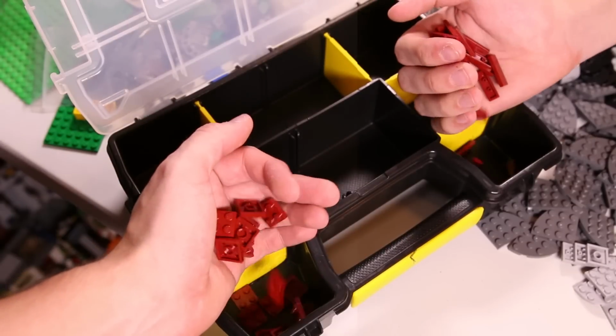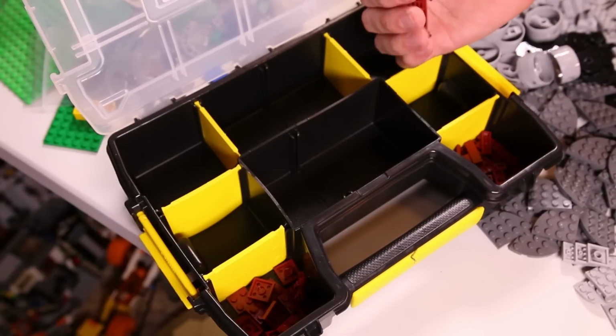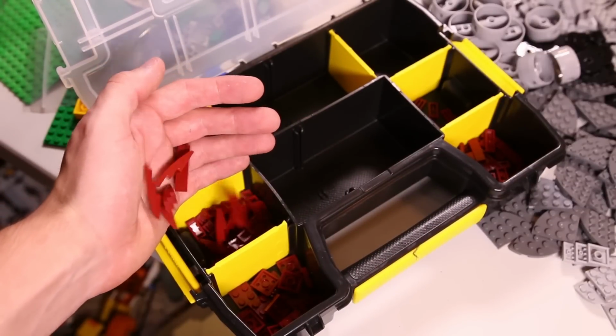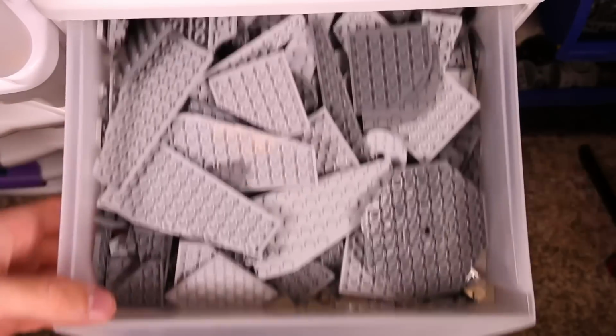So I'll be starting with the dark red pieces in this set. Looking ahead to future weeks, I noticed that there'll be a lot of sets that'll have dark red in it. So I decided to find one of these empty black containers with the subdivisions and the clear plastic top, and I will be putting the dark red pieces in there for now. Now it's pretty much straightforward from here.